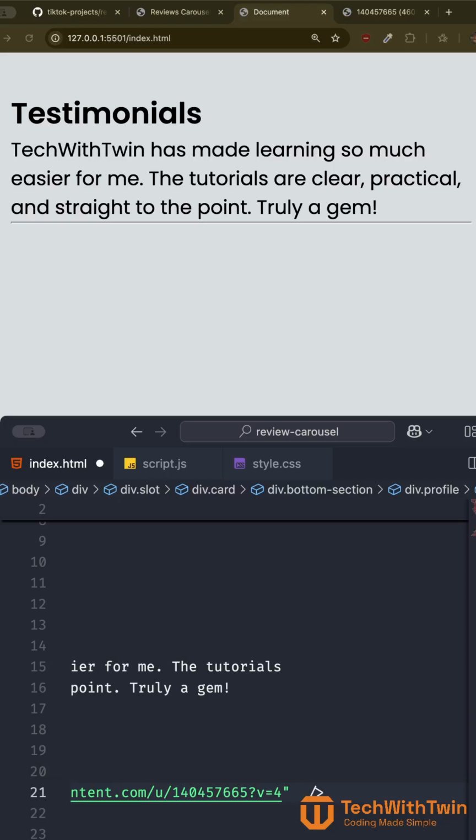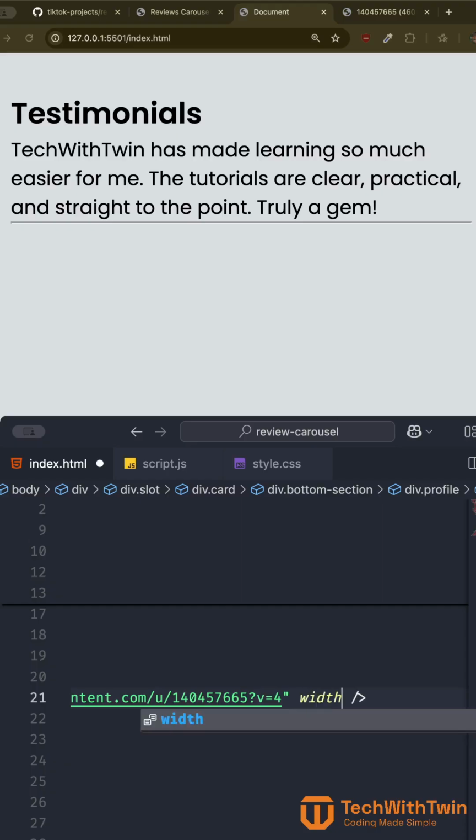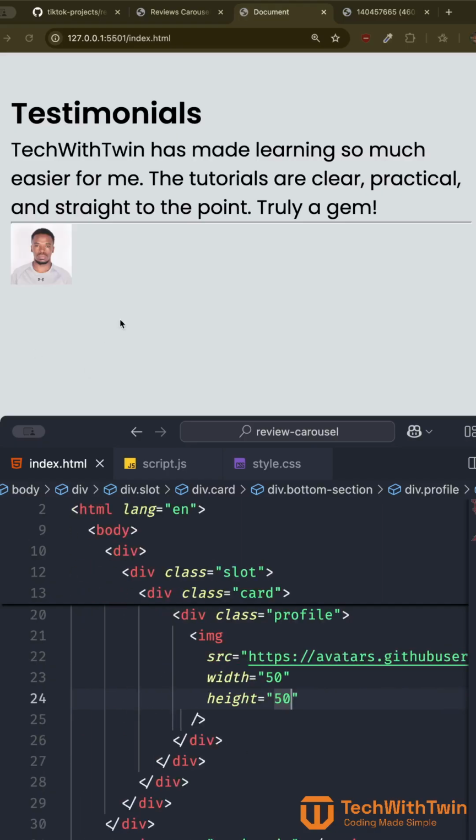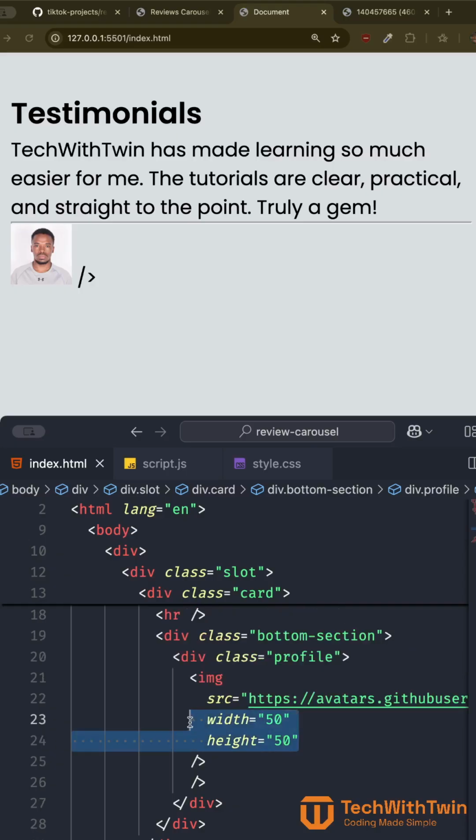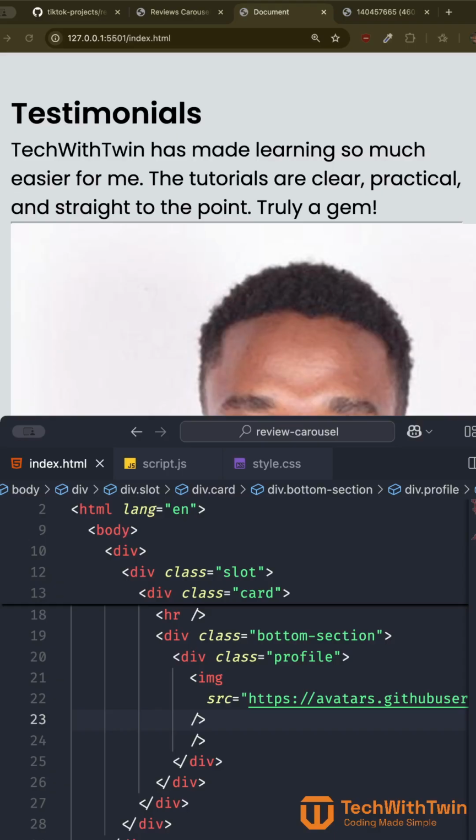And then here we are going to add a width of 50. So this width tells the browser how much of the space to reserve and how much of the image to request. And then the height is equal to just 50. You save that and then you can see the size of the image that has been requested. So if you did not write this, you'd be dealing with a very huge image. Let me show you. Okay, so this one is not working as expected. So we save that and then remove these two. Then you can see the size of the image you're working with. So that's why we use that.